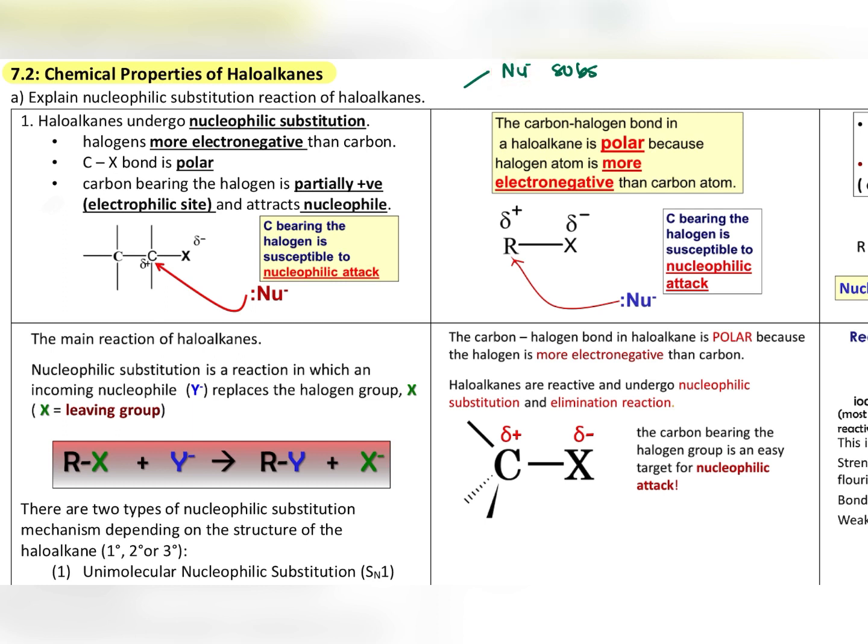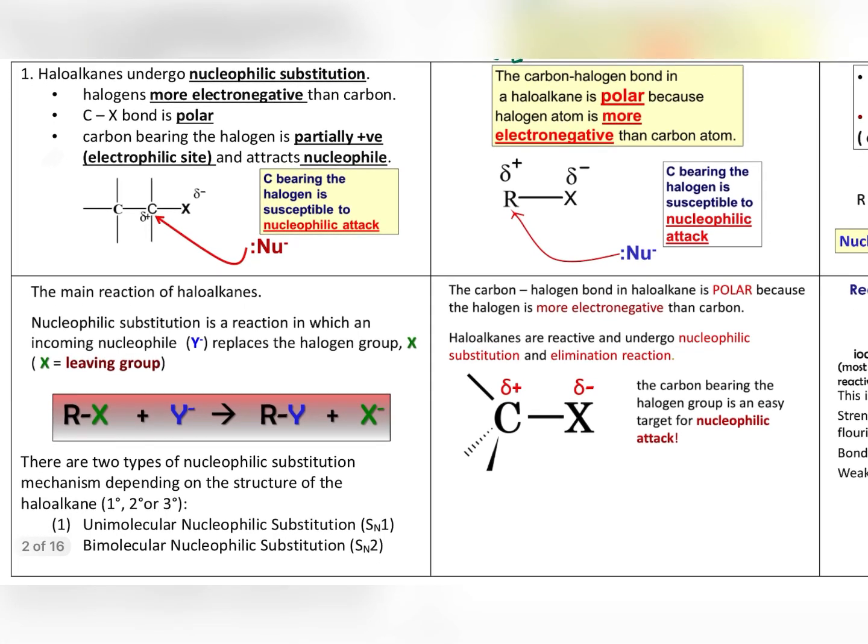Alright. So the second one kita akan tengok later, which is elimination. Okay. And for your information, untuk elimination ni kita dah tengok hari tu dalam alkene. Okay. Reaction yang sama je, cumanya diulang semula sebab now kita tengok topik haloalkane. Okay. So, before we go further, kita kena tahu dulu haloalkane ni macam mana. So, for haloalkane, okay, it will undergo nucleophilic substitution.